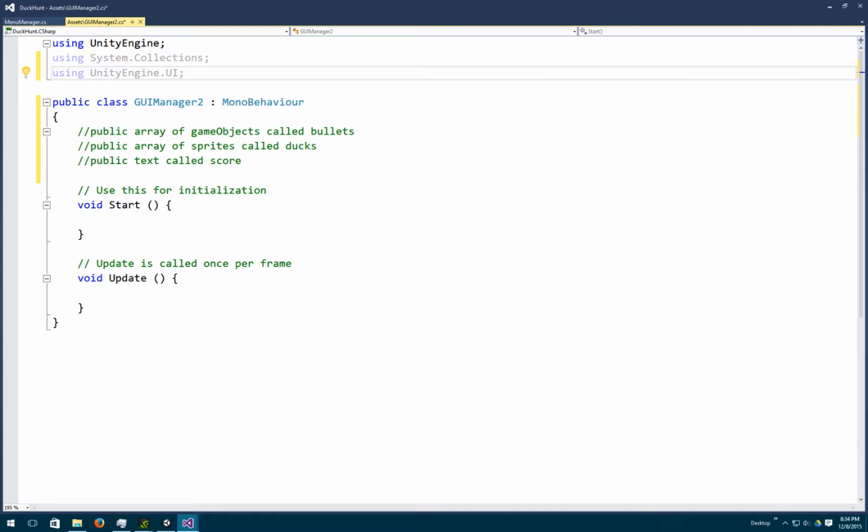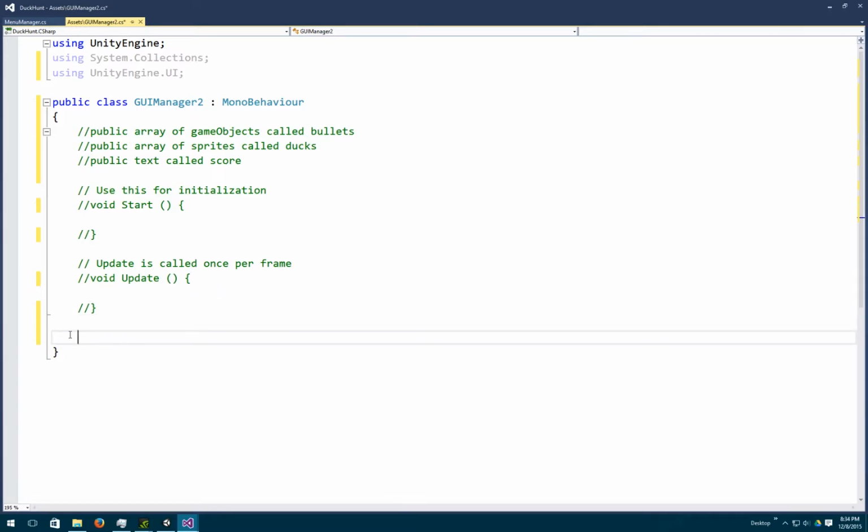Now what we want to do is, I'm just going to comment these out for now. We'll want a function. We'll call this public void DisableBullet, and then int index, because we're going to be passing in an index.